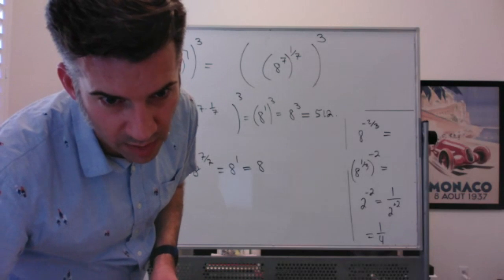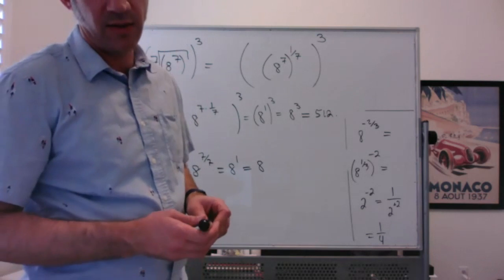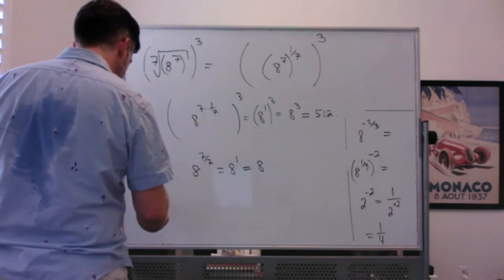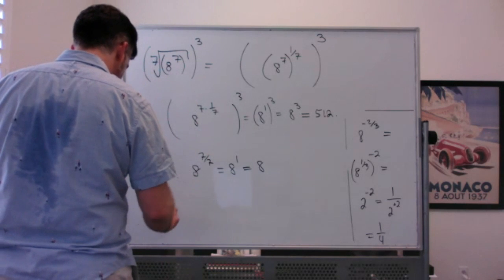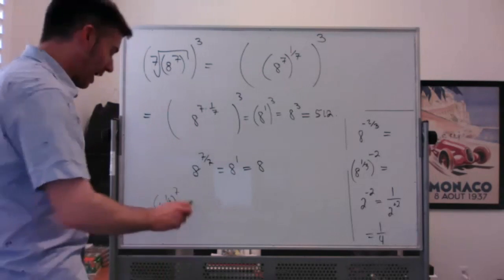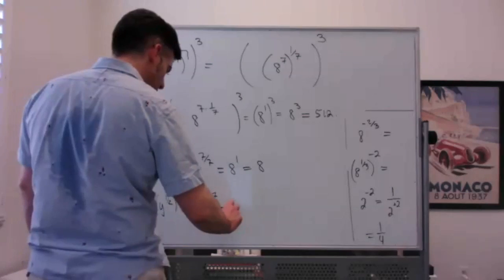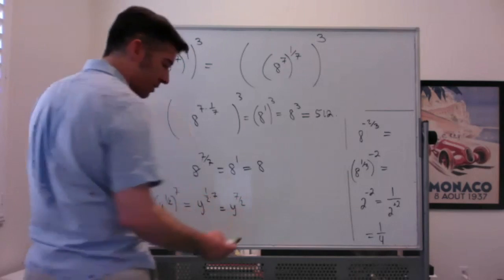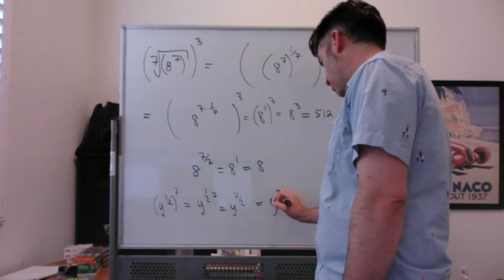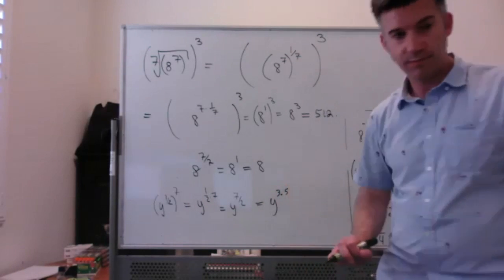Cool. And then somebody else asked about, what if it was like y to the 1/2 to the 7th? Yeah, an exponent can be a decimal. If you had something like y to the 1/2 to the 7th, I will tell you my preference is usually a fraction. I would probably write this as y to the 1/2 times 7, which is y to the 7/2. But it is also perfectly legitimate to write it as y to the 3.5 power. That is also perfectly acceptable.